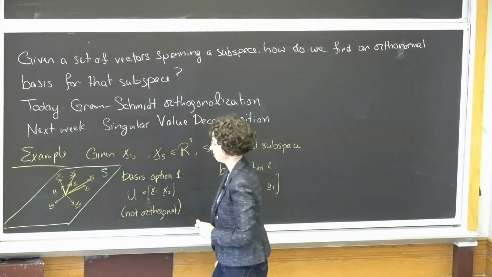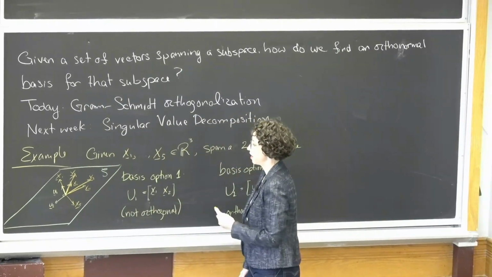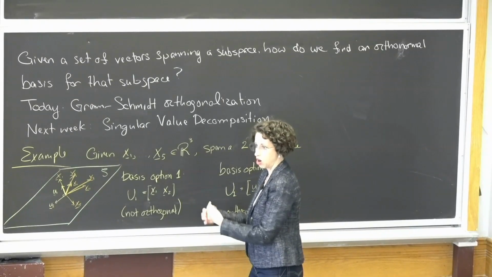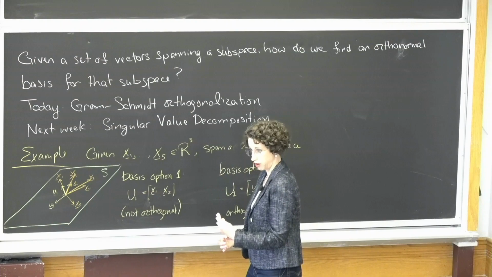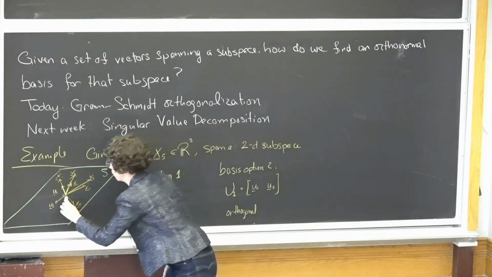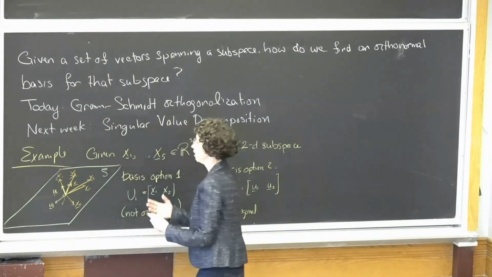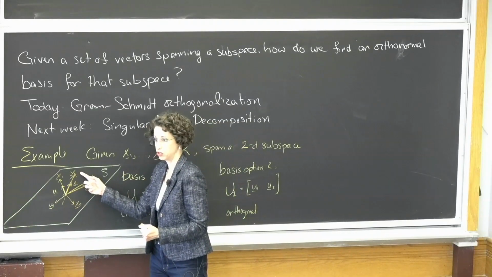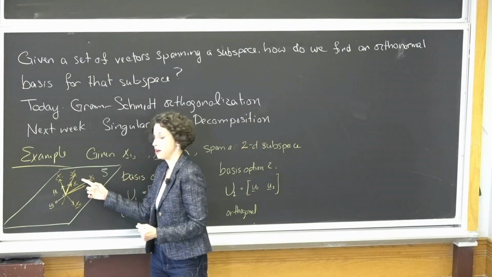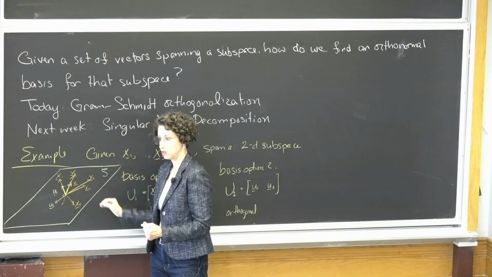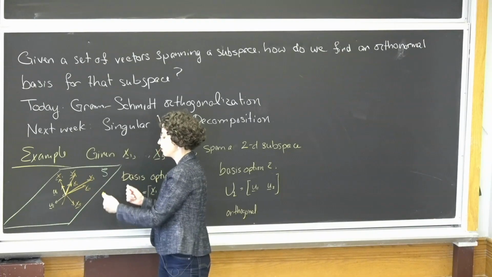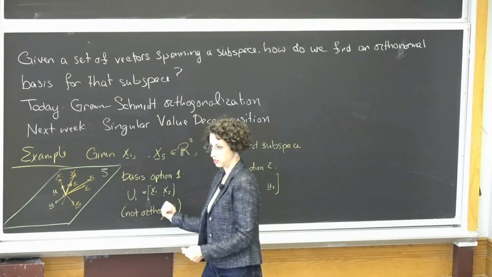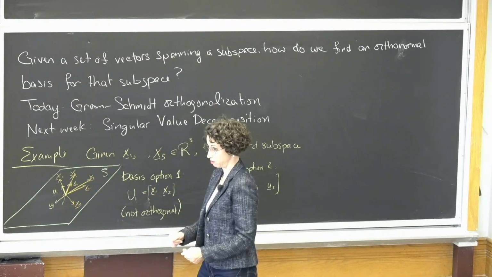Maybe I've got a sixth vector, right? So they're not exactly the same vector. They've got different lengths, but they are pointed in exactly the same direction. Or they could even be pointed in opposite directions. But in either case, they are linearly dependent on x2. So that pair would not span the subspace. So as long as I choose any pair that's linearly independent, then that will form a basis that spans my subspace, but not an orthonormal basis.